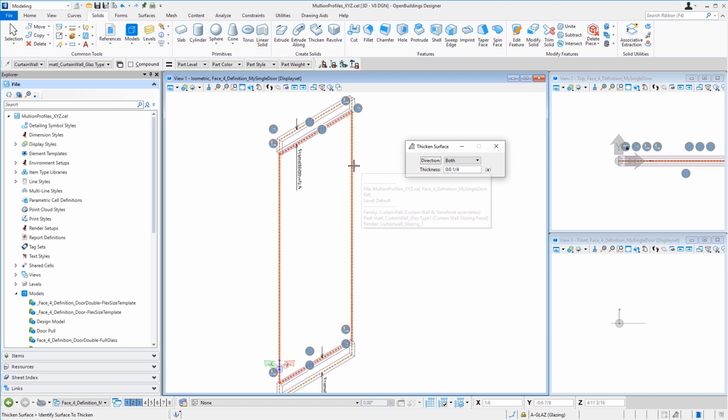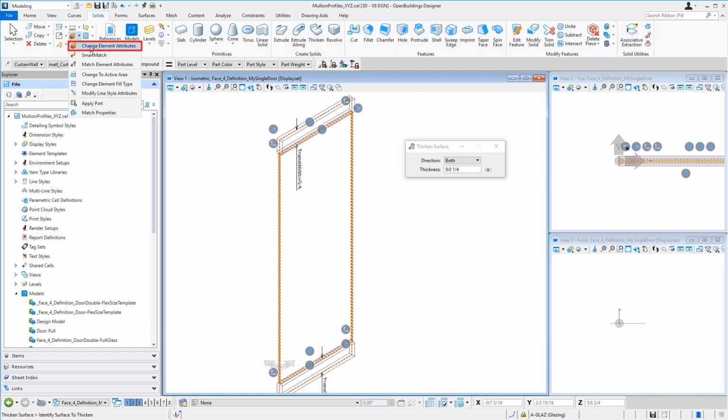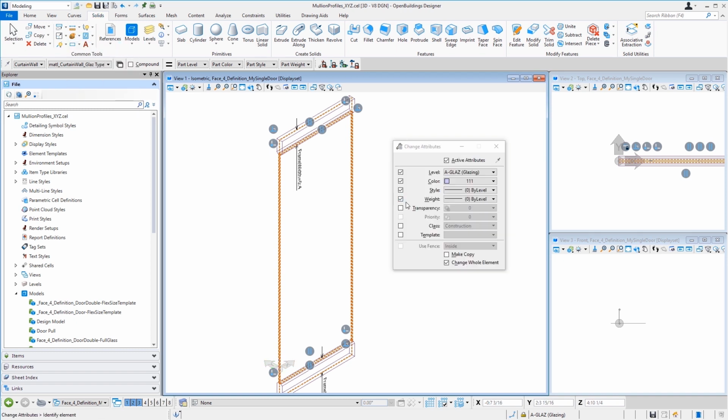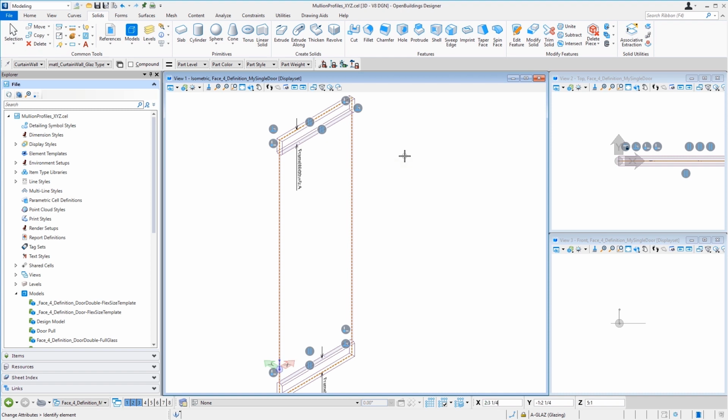And so all I'm going to do is select that surface. You can see it there that I already created. You can see it's going to go in both directions, and we're going to left click to accept that. And that has created the surface. Again, I'm going to have to go back and change the attributes. It already has the family and part, but I want to get those default attributes on there. So that's essentially our door panel.